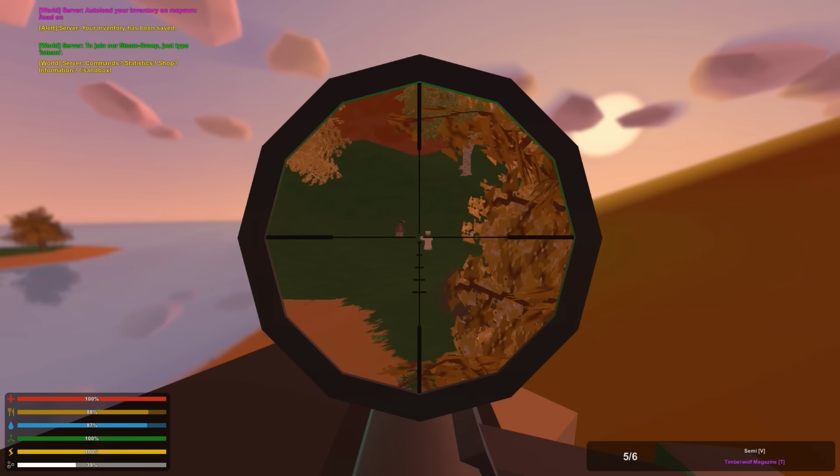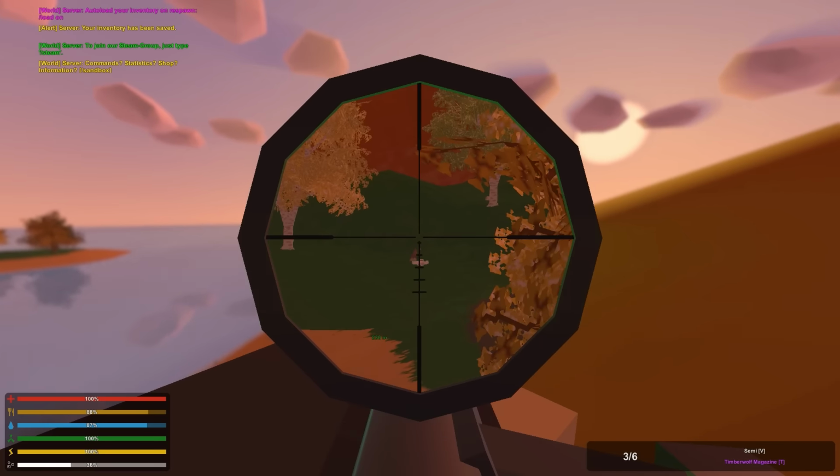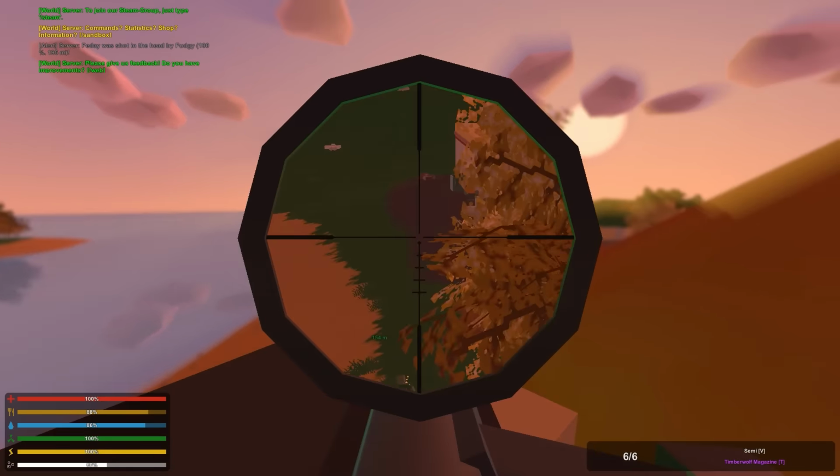Alright, he's been attacked by a zombie. Don't worry, buddy, I'll save you. There we go. He's probably like, hey, I just killed the zombie. That's awesome. Sorry, buddy. Had to put him out of his misery.